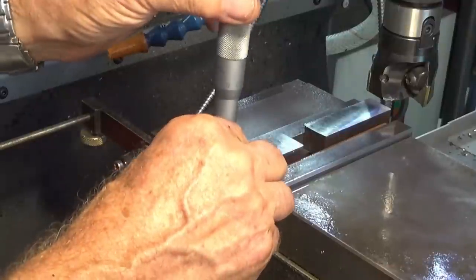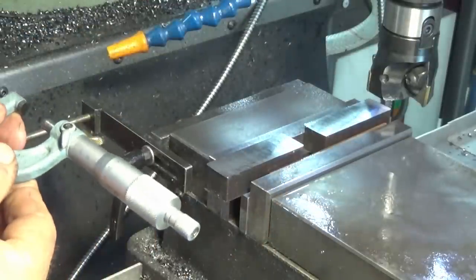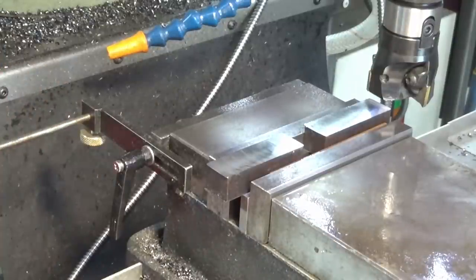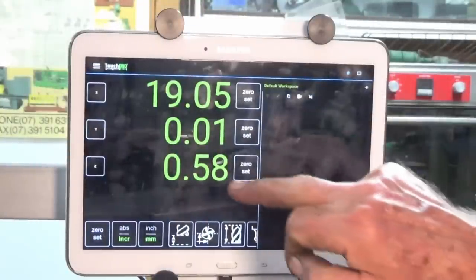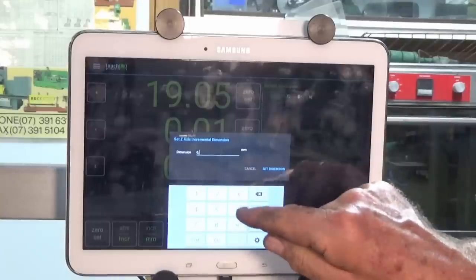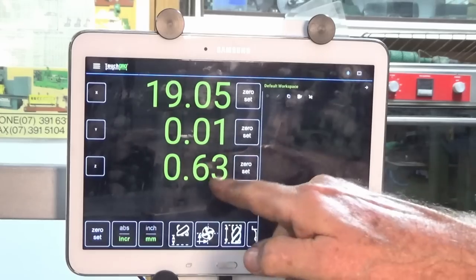So let me check that again. Incidentally, these don't need to be accurately sized on the thickness. If we get them within a couple of thou, we're good. So 16.63, yeah, that'll do. So I'm going to take off 0.63. So on my filthy touch DRO screen here, we can just simply press and hold on Z, and then you can enter the distance that you want to travel. So in this case, we want to put 0.63. Done. And now when I raise the knee, this is going to come back to zero.